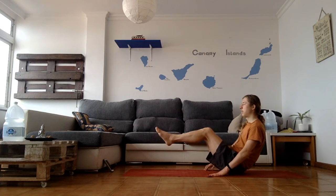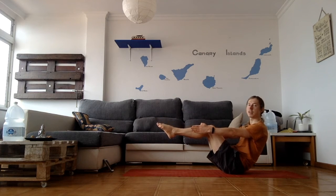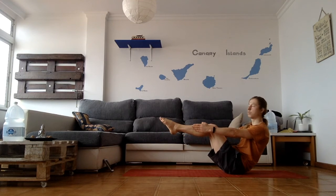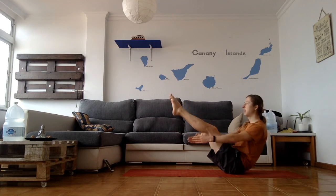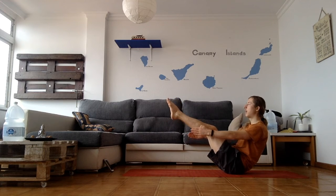And let's go for Navasana. So, lift up your legs, arms parallel to the ground. You can hold the legs parallel to the ground, arms right next to it, or use the arms for support. Or you can straighten your legs and lift them as high as you can. And stay here for 5 deep breaths.